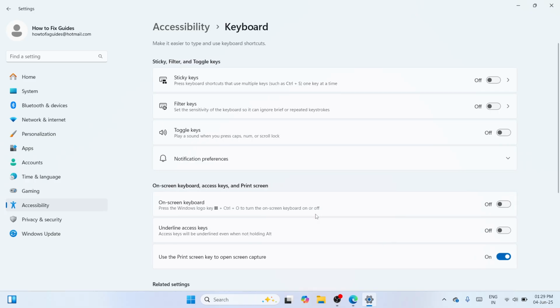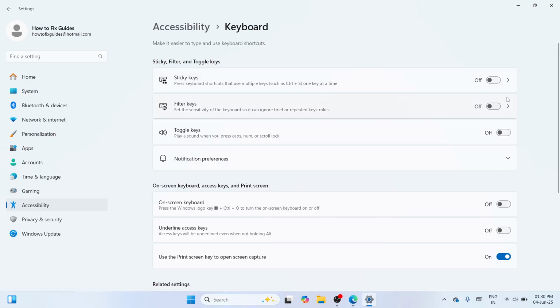So here at the keyboard, you would be able to see 3 types of keys, which are sticky, filter, and toggle keys. These keys are very important and it's very crucial to disable them, because they are a great factor. That's why you face an error. Okay, so you need to turn this off. So navigate here at the switch, turn it off, mark it off here.